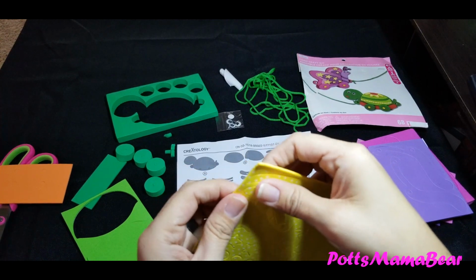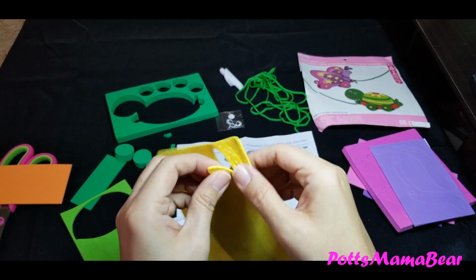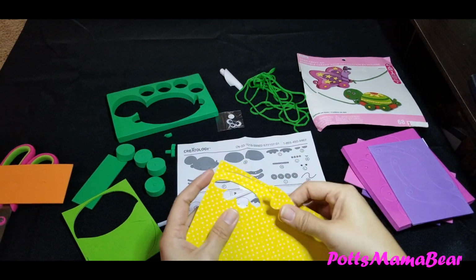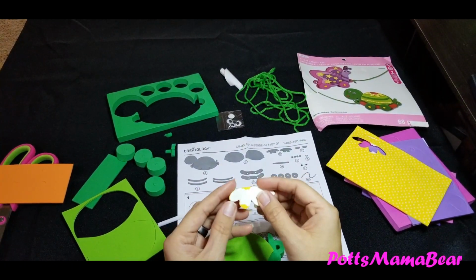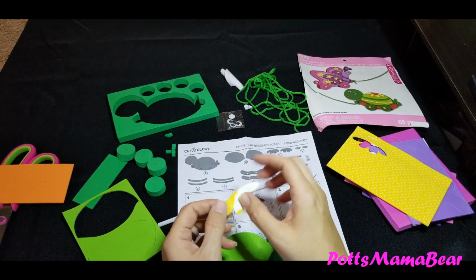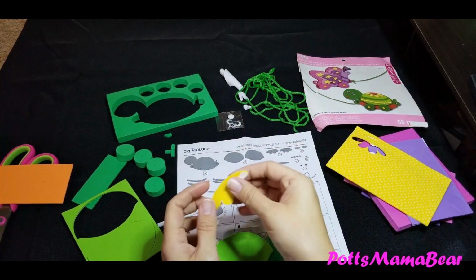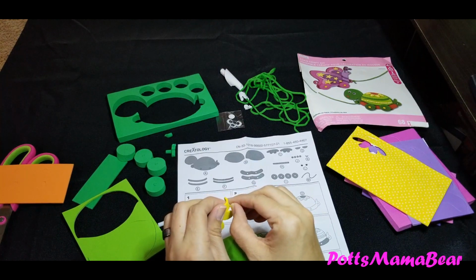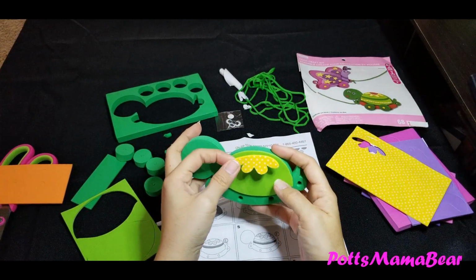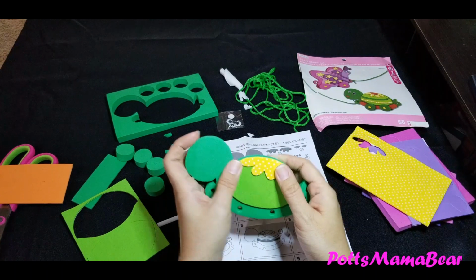And what we're going to do is take these out carefully. And again, we're going to peel off the paper. Oh, and it's just going to keep ripping. Okay, so anyways, we're going to take off this paper and then stick it on here, just like this. And just from the picture, it looks like they're trying to make it as flush as possible.